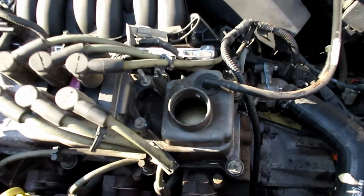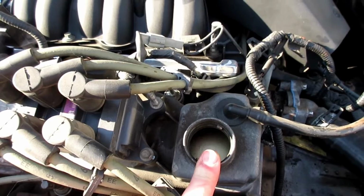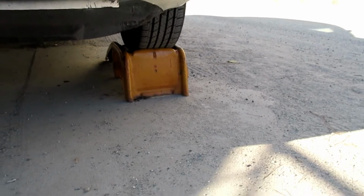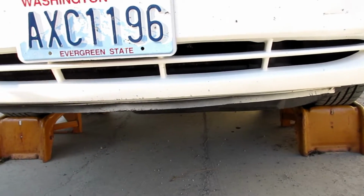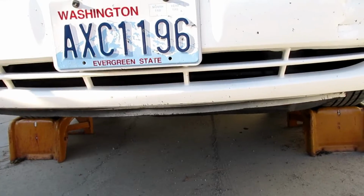Kind of the same concept with the cooling system. You want to release pressure, so that's why I always take the cap off and make sure all the oil drains out. You can use jacks and jack stands to bring it up. I was fortunate enough to have these metal ramps that I drove up on. It keeps the car level, because the oil plug is in the back of the block, and I'll show you here momentarily. That way all the oil drains out of the car, not just some of it.